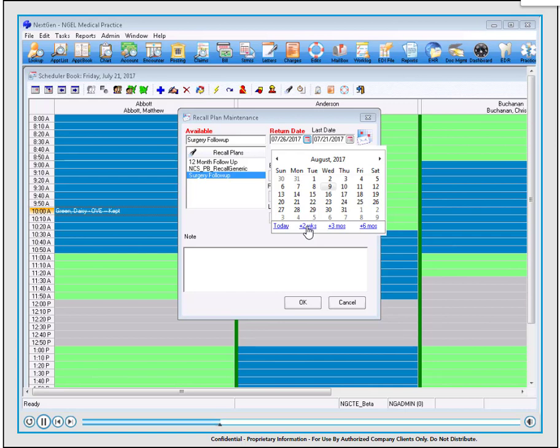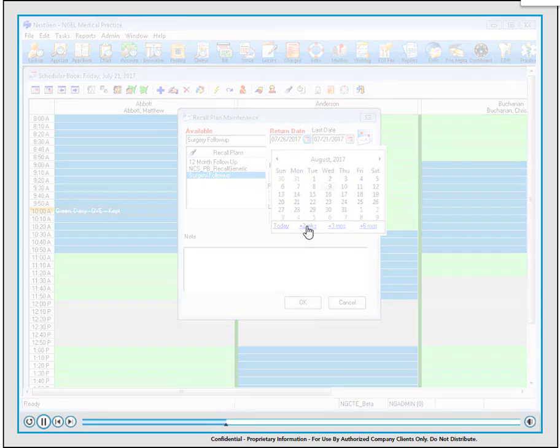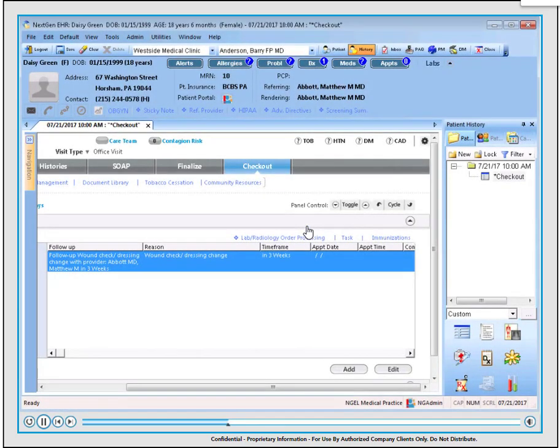For the first enhancement, we'll start in NextGen Ambulatory Knowledge Base Model on the checkout template. A part of the recall functionality is driven by the NextGen KBM clinical workflows that recommend follow-up appointments for patients. Until the 5.9 version, the clinical side was unaware of any scheduled follow-up appointments made in NextGen Practice Management. In 5.9, the follow-up appointment information entered in NextGen KBM displays on the appointment window in NextGen PM. Then, when a follow-up appointment is scheduled, you can update the NextGen KBM template with the appointment date and time.